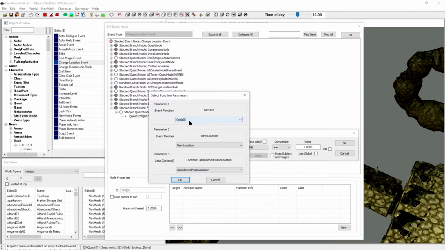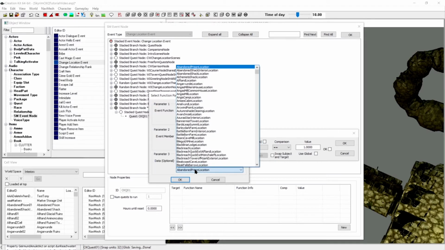So here first we want to keep this as getIsId. We are going to want that. And then in the new location, it should default to new location. Just keep it that. And then in this third part, it says optional. It may be optional, but what you can do is just find the location that your cell technically uses.